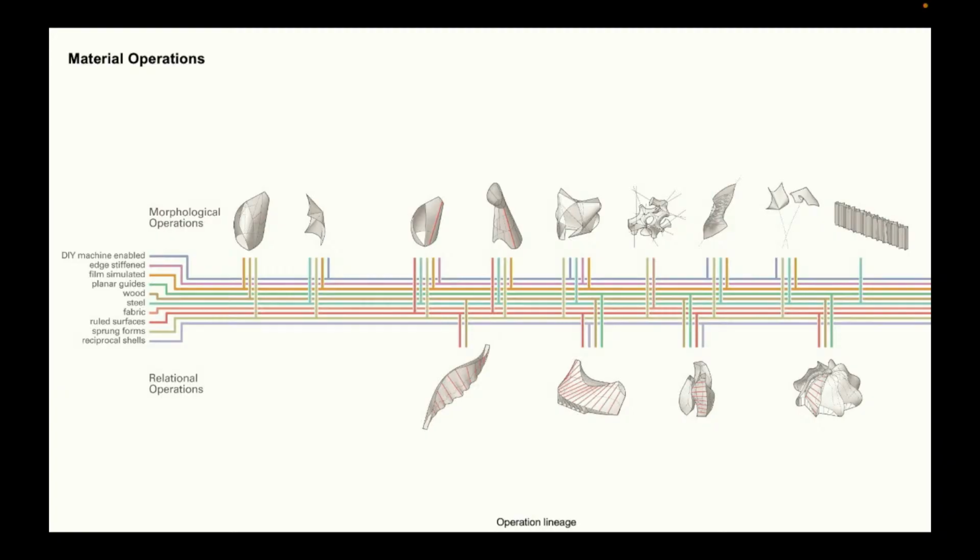All the projects on the top of the sheet are projects which are morphological operations where we actually apply a force to a thing and deform it and then create something, which is those projects above. The projects on the lower part are relational operations where you take the concept of the deformation, not the reality of it, not the literalness of it, and create forms that mimic that, but at an architectural scale.